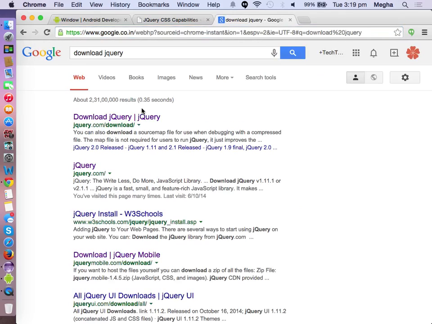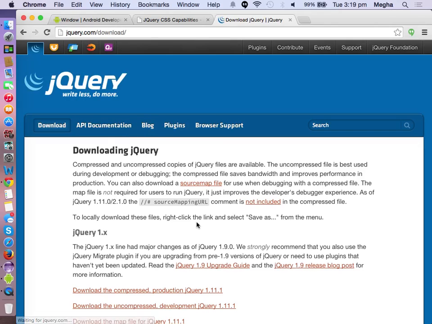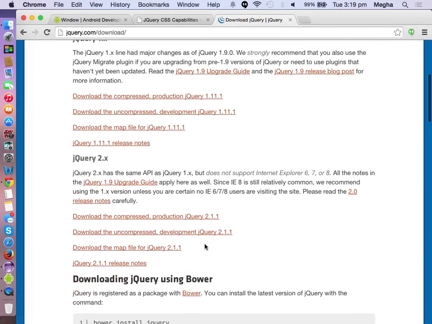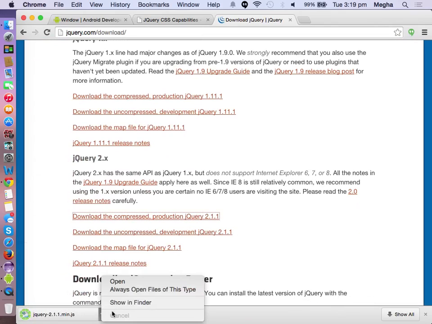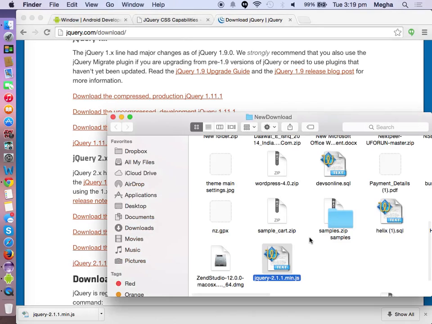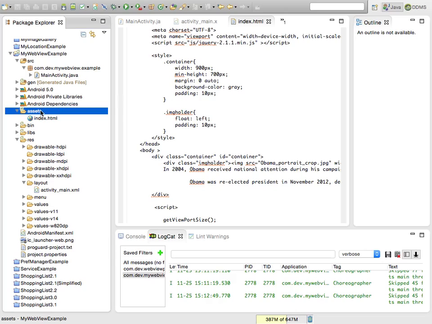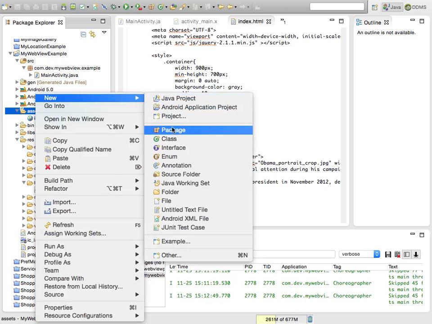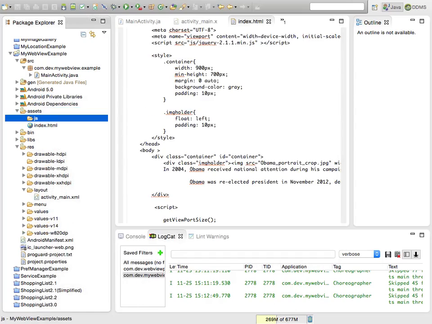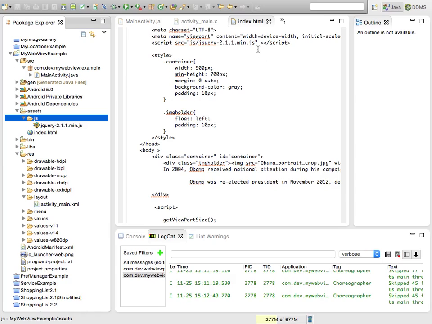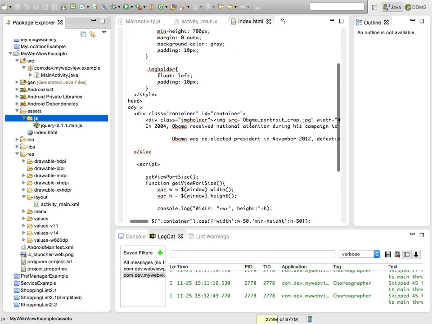Those developments I did using my Windows machine, so I do not have all the source codes. Let me download it freshly. It is there inside a JS folder, so let me create a this jQuery 2.1.1. Okay, it exactly matches. I hope this Obama photo I should be having somewhere.